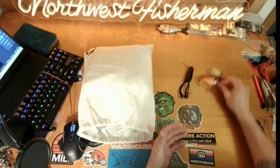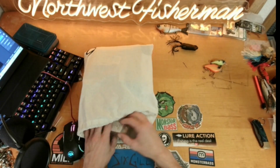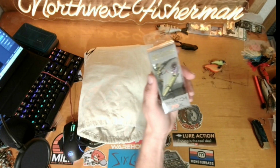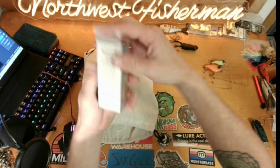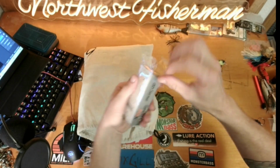So let's set that over here. Move this stuff up. Alright, so we got a Snatch 70X. This is a lipless crank. This is an American shad, and it's 5/8 of an ounce.